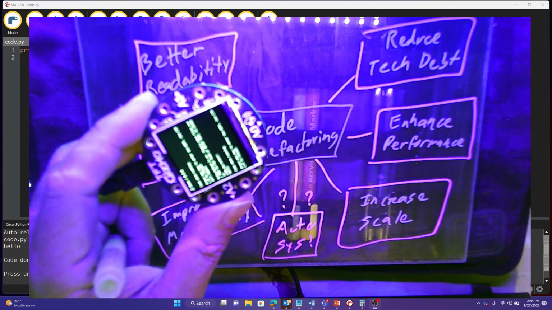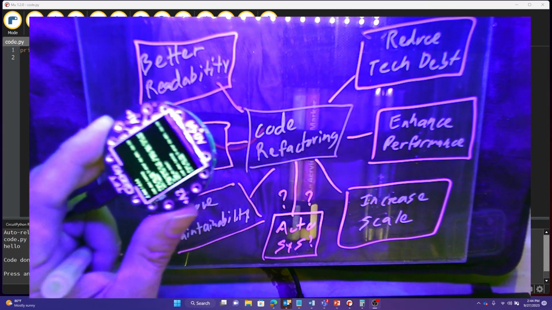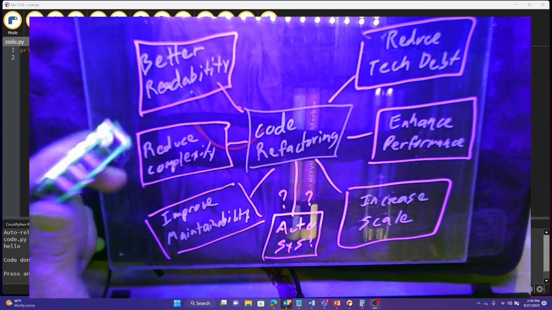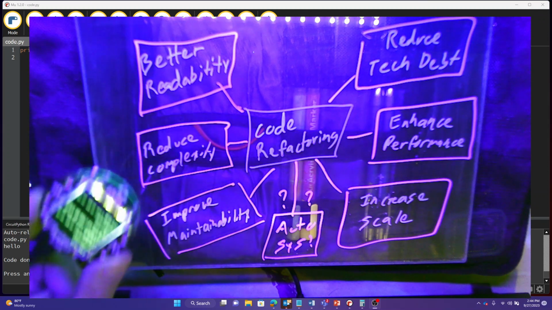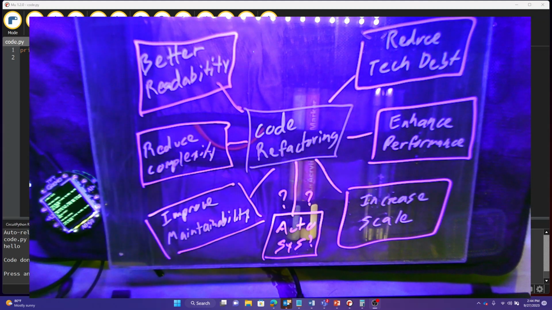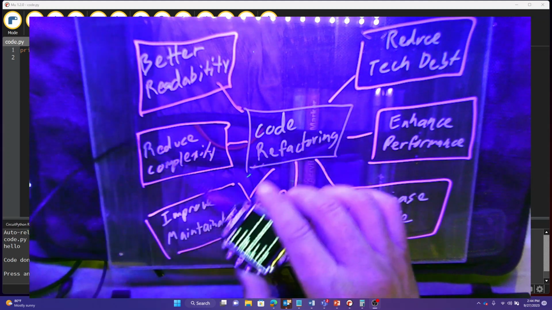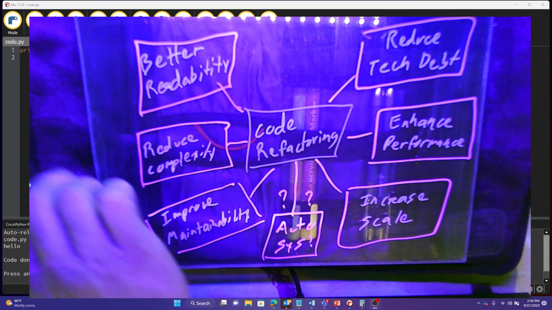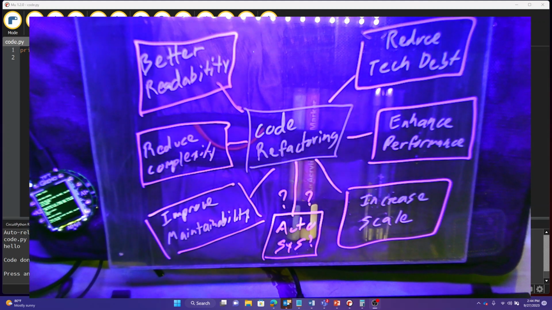It's not like a big PC where I can run a lot of different code and do a lot of different things. It's really hard to do even simple tasks running on this. It can be a challenge. So let's go through and illustrate what code refactoring is and how this all comes together.